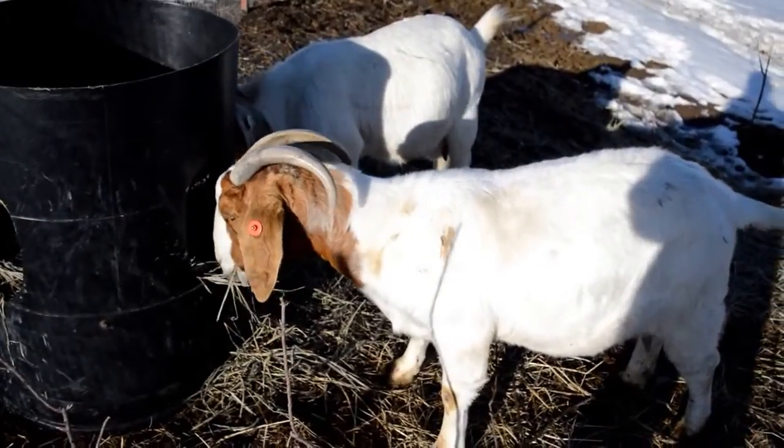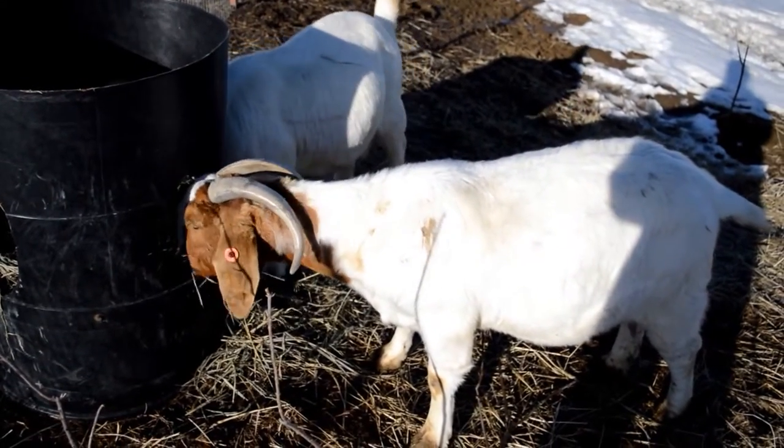We have boar goats. We have some that have had babies and some that are going to have babies hopefully soon. Then I'm going to show you some year-old goats. Today I'm also going to show you some babies — these are about a week old. Here are the mamas, two of the mamas.